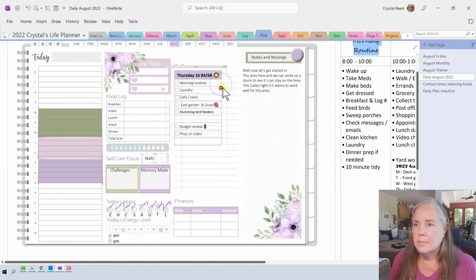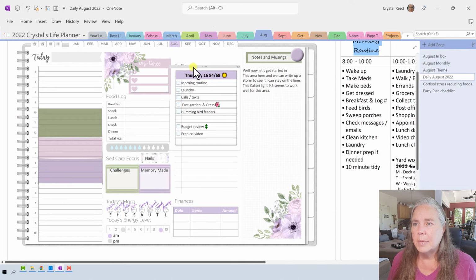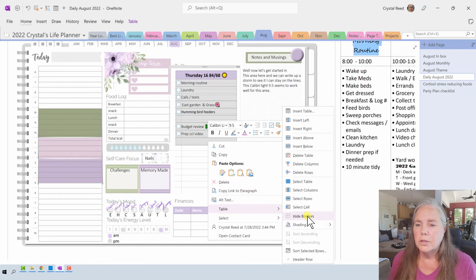Let's make this a little bit wider. And you see here that I also have done these as tables because I just love tables. They work so nicely. But you can see some of the lines showing through in the background. Well, the way that I take care of that is I go in here and I highlight all of these columns of my table, and I go down to table, to shading.